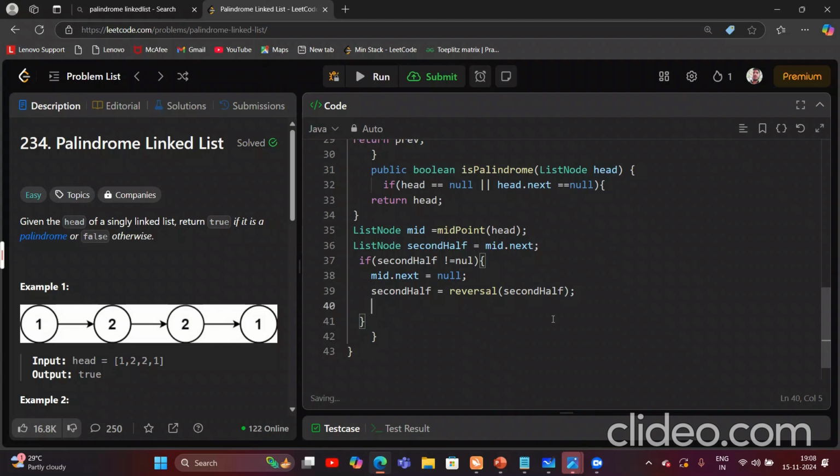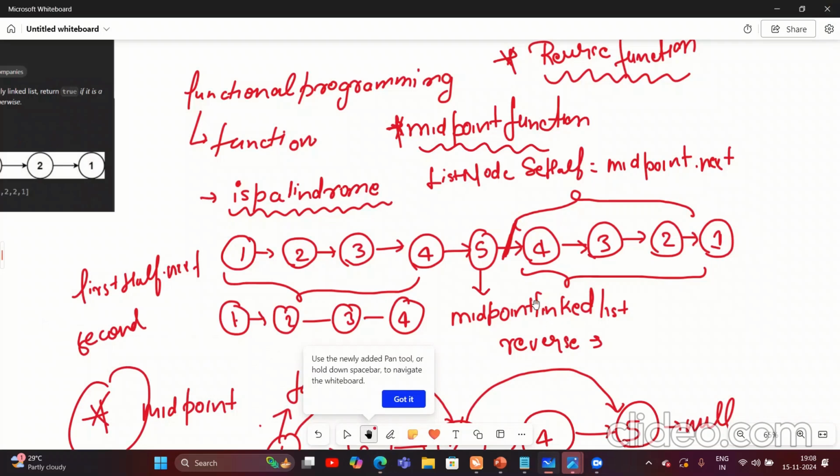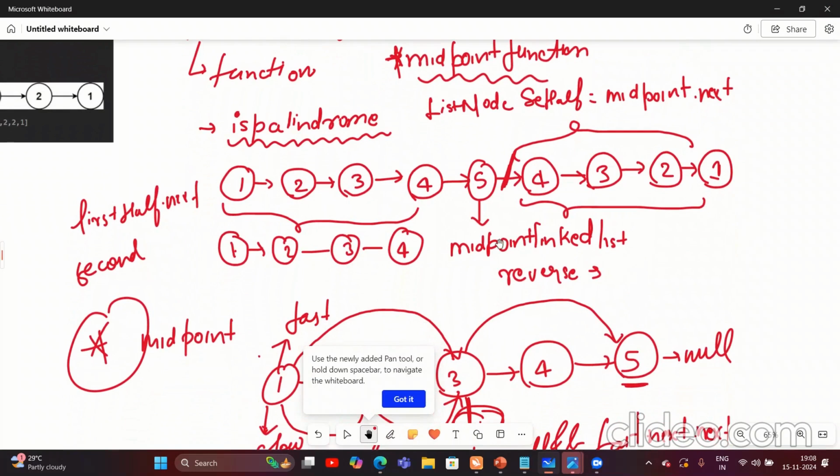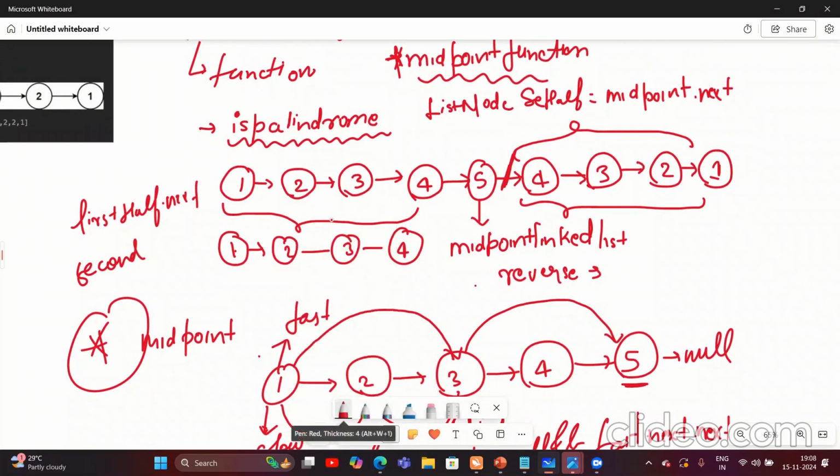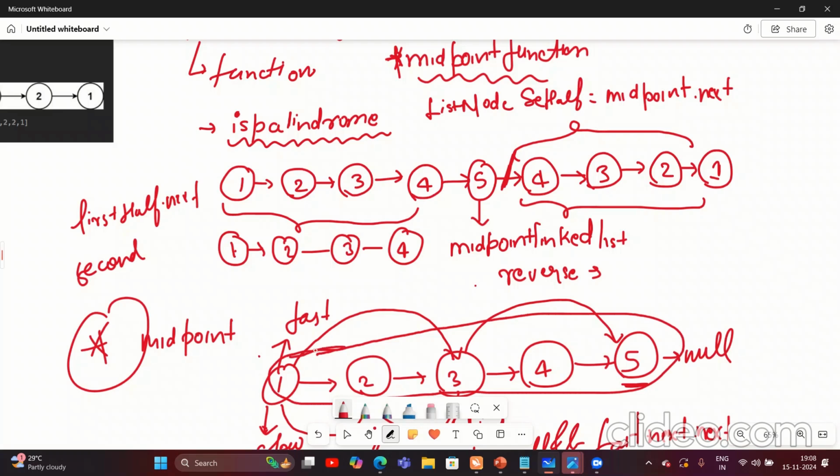So we'll move towards the board and see what we have achieved till now. We have found out our midpoint. Now we have reversed the second half of our linked list. Now we need to check each of these elements. So now we will write that code here.